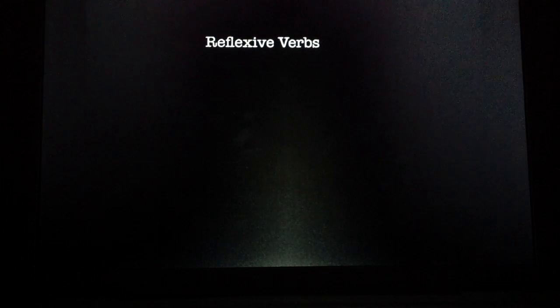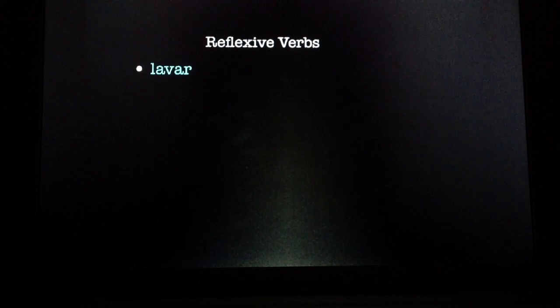We can start with this because we're going to move on from just the simple verb lavar, because the reflexive verb changes from lavar to lavarse. Now, it looks a little funky, but it still has the verb lavar as part of the word. So whatever we did to lavar, the non-reflexive, is still going to happen with lavarse. The difference is that little thing at the end there, the word se. That is called a reflexive pronoun. I'll explain a little bit more about those later on.